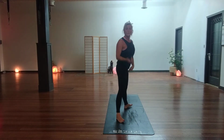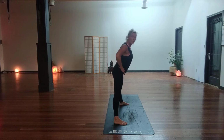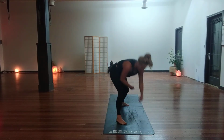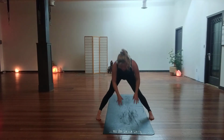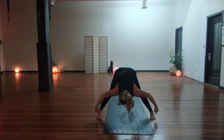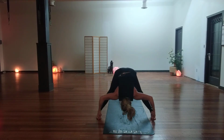Good. From that pose, we are going to take the feet parallel to one another, taking ourselves into a wide-legged forward fold, taking yourself down to center of your body. So if you feel like changing out your stance, as I just did, so that you can see where your feet are parallel to one another, peace fingers hook into the toes, thumbs seal the grip, sink down.